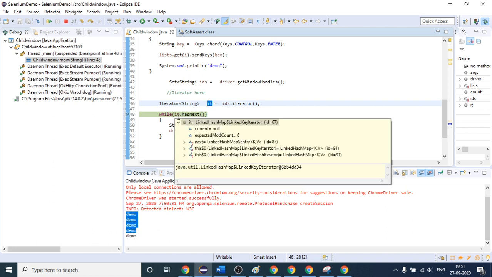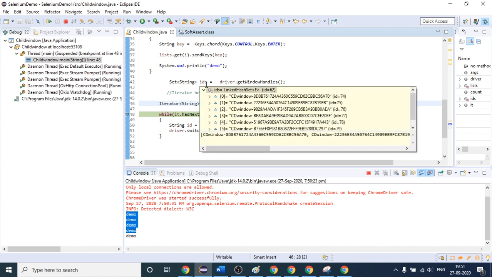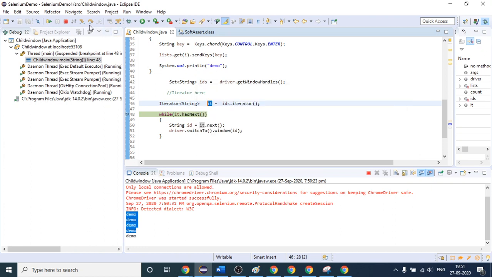it.hasNext will check whether we have any IDs in this variable or not. For the first time, it will check that at the 0 index there is one ID, so the condition becomes true and it will come inside the while loop.